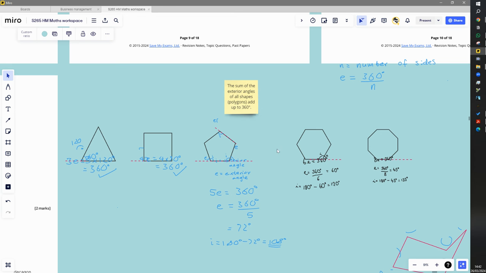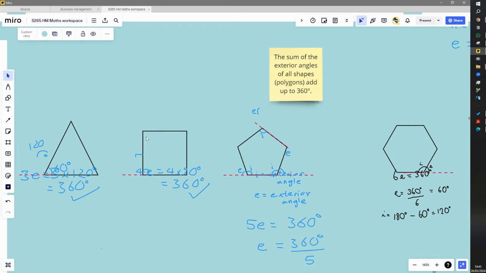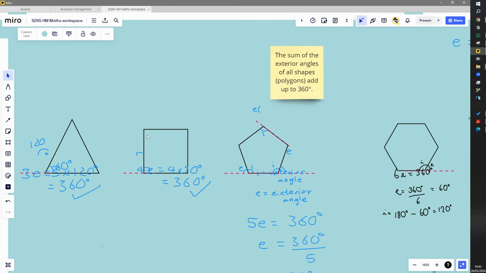They're also regular polygons, which means that all the lengths of the sides are the same, and also the angles are the same. When we use the word angle here, we are obviously referring to the angle in the shape. So if I say angles in the shape, I mean this angle.